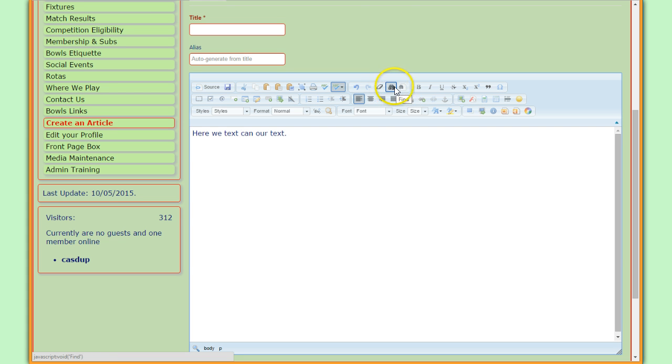I have never found the need to find and replace any text. I use this formatting quite often. Never use strike through, I can't really see the purpose. Never use superscript and subscript. I never use block quotes either, or special characters, never ever. These are buttons that you would use in forms. So I never use any of those in articles.